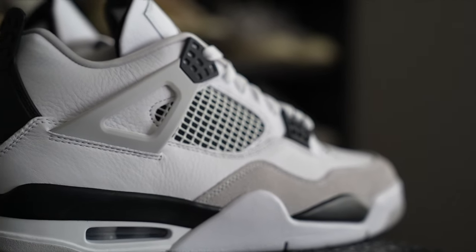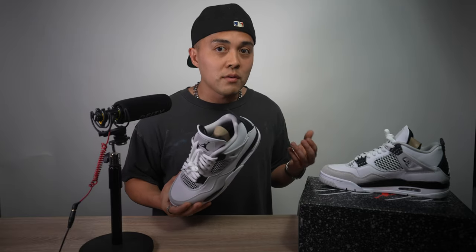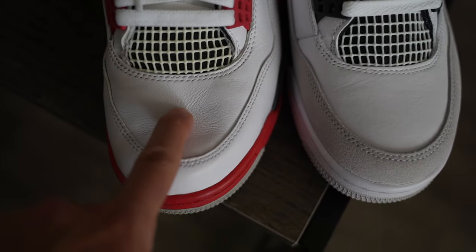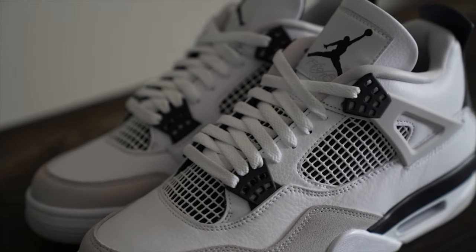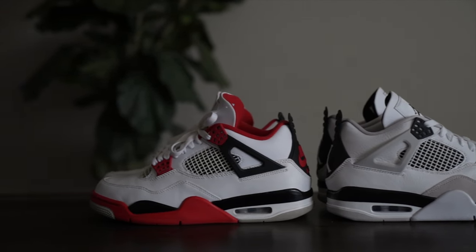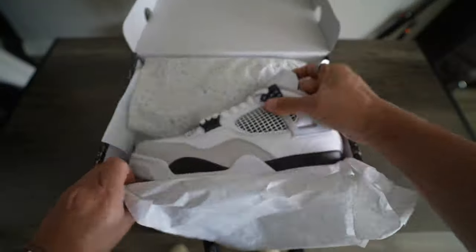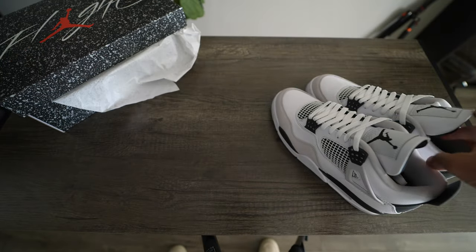What's really refreshing is the upgrade in quality leather that they opted for with this pair. I have the Fire Red 4s, which are good, but are fully eclipsed in terms of leather quality when compared to the Military Black 4s. Similarly to the Fire Red 4s and other 4s like the Lightnings, they do feature the rubber net paneling, contrast plastic eye stays, and the OG sleeker profile shape. Jordan Brand finished this sneaker up with a super clean satin Jumpman tag and the matching sock liner, which give this casual sneaker a more chic feel. No hang tag, no additional laces, which would've been a nice touch, but not necessarily a deal breaker.